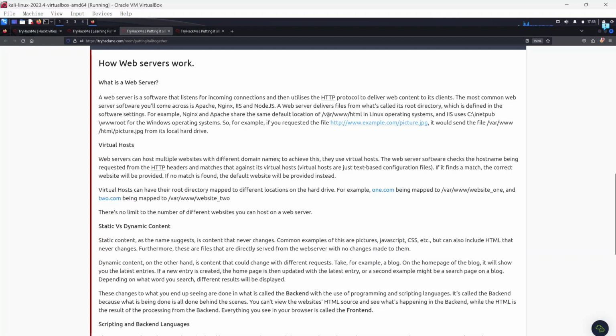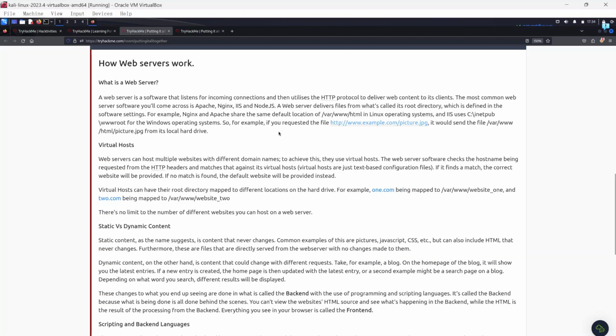Now, a web server delivers files from what's called its root directory, which is defined in the software settings. For example, Nginx and Apache share the same default location of /var/www/html in Linux operating systems, and IIS uses C:\inetpub\wwwroot for the Windows operating systems.